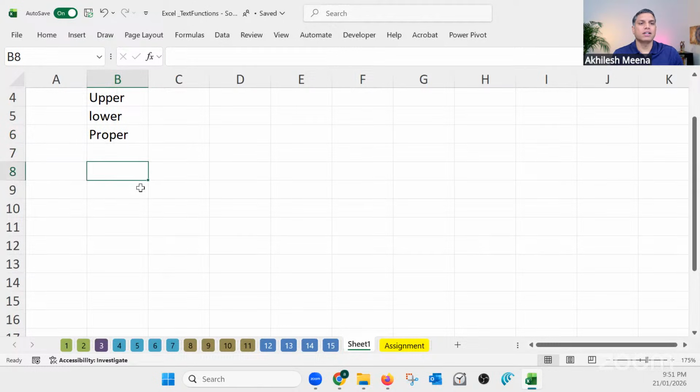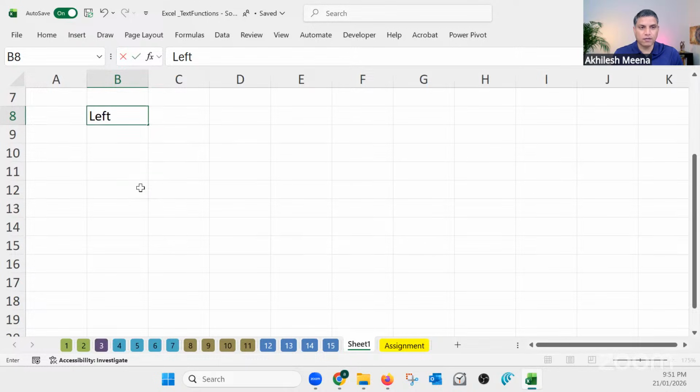After that, we started with the extraction process. So we used the LEFT function. We used the RIGHT function to extract characters from the ending side. You just mention which text and how many characters. TRIM, PROPER, UPPER, LOWER, okay. MID function also you mentioned. MID function works in between the text, not this end, not that end, somewhere in between. And if it has to work somewhere in between, you need to mention which position and then how many characters.